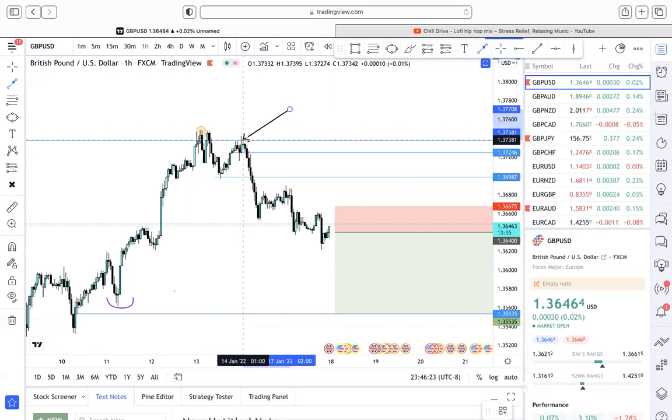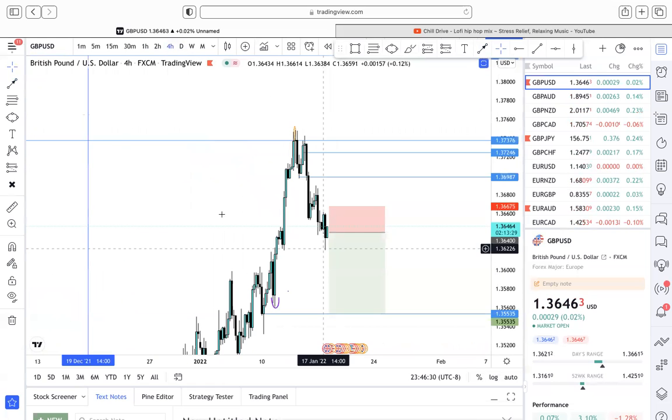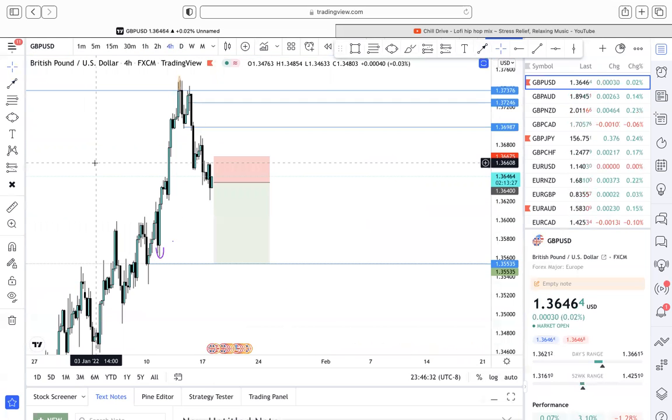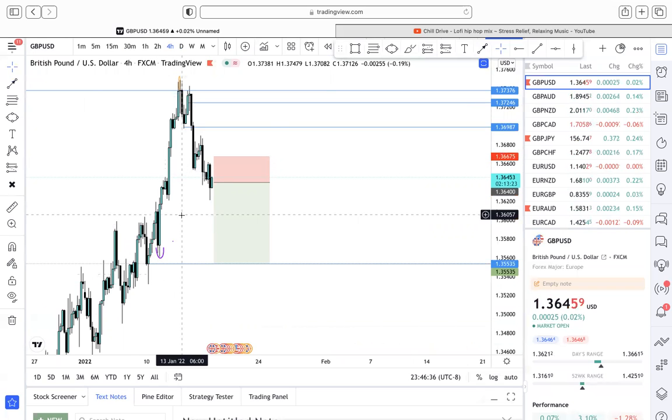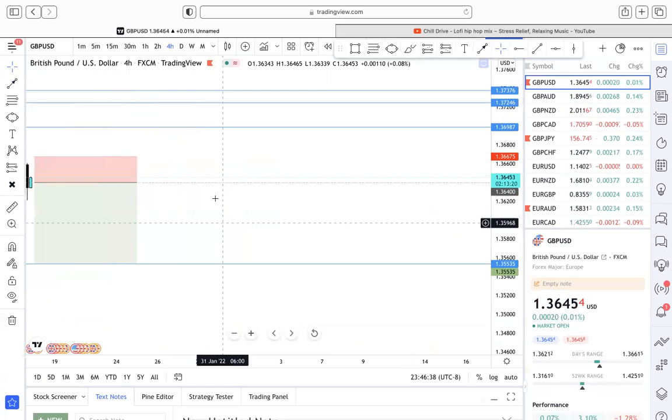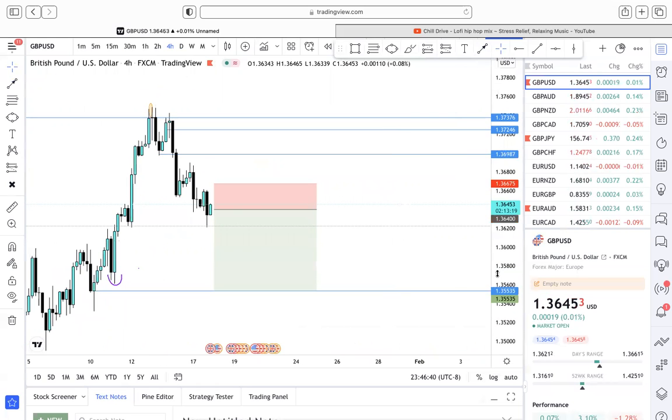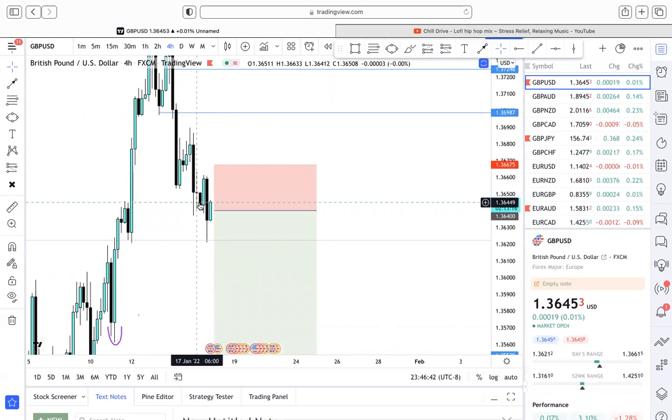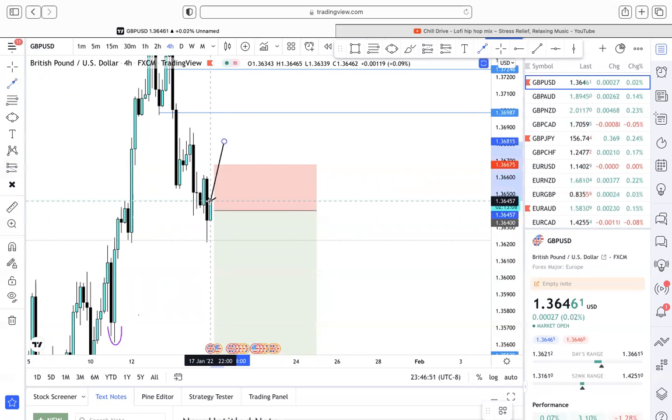That's where I would have got in for a short, but I wasn't paying attention to the market around that time. So that happened, didn't really get in. But coming back into the forward time frame, the decision why I got in for a sell is because we're respecting currently right now this forward commission price candle. This is where I got in for a short because I saw it testing that forward commission price candle here.